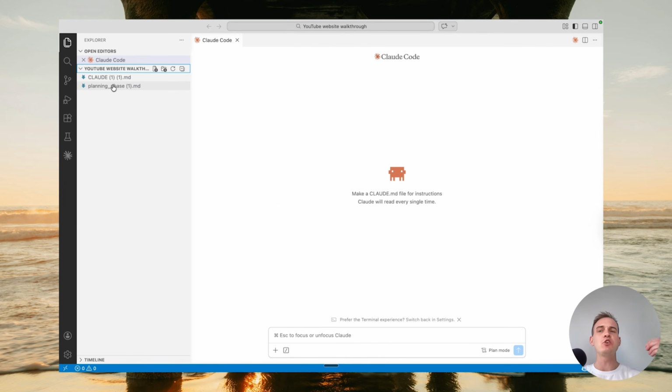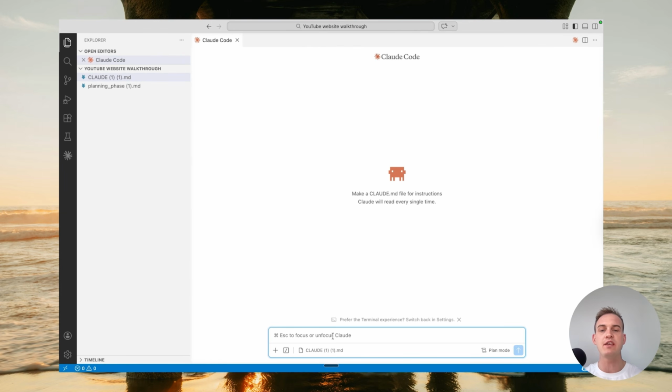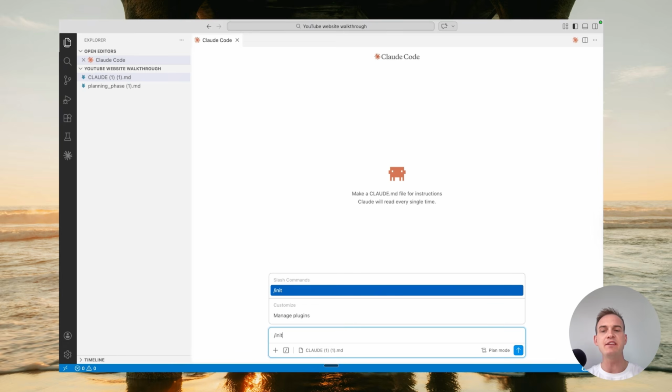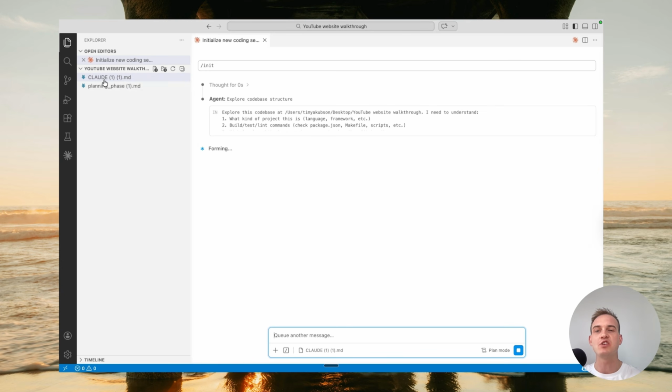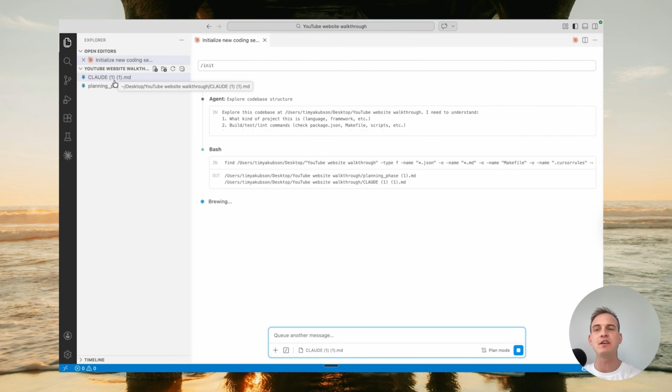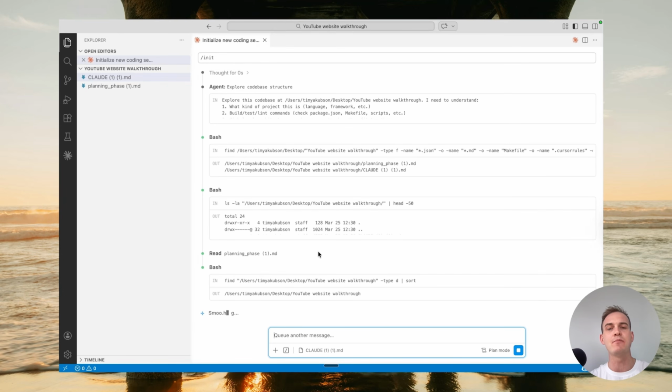And typically whenever you upload any sort of MD file, there is a shortcut involved. So if I close it over here and if I type in /init, I think it stands for initiate, I assume. And then if I click on enter, you can see that the first thing that it does is it basically just tells you everything that it knows based on the resources that you attach in that folder. So as soon as you upload any items over here, you can just run the /init command. And based on that, you would see all of this funky thinking that Claude Code does on the back end. And it will then summarize to you everything that it understands based on the project.